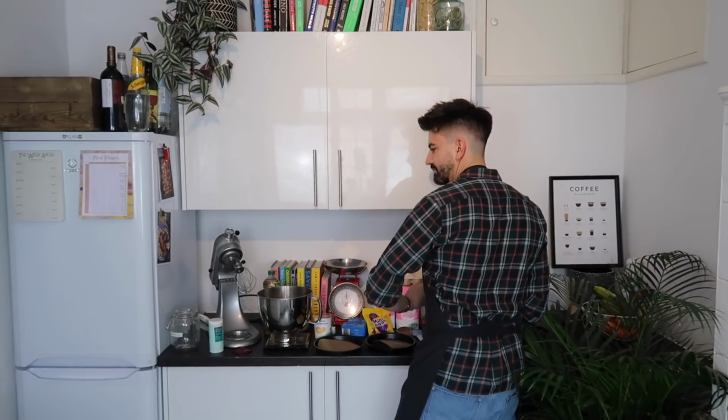I'm presuming that this is a teaspoon. It says half a teaspoon, so we do 12. 2 teaspoons of baking powder. But Luke said just to do 1. That's dry, that's dry, that's dry. 280 grams of soft light brown sugar.